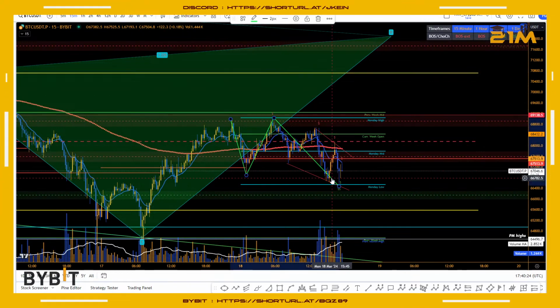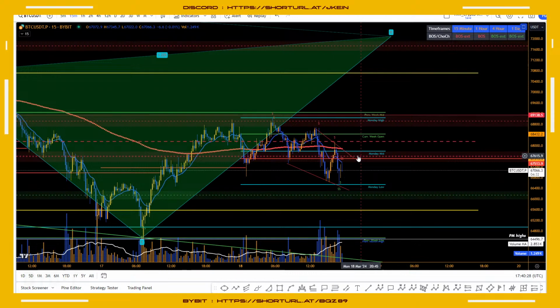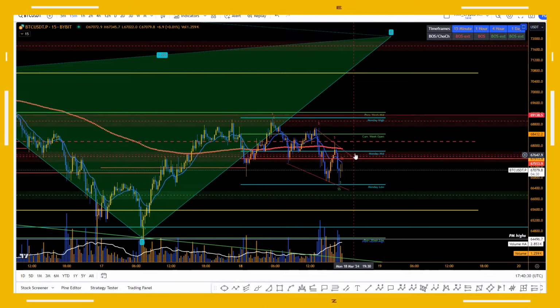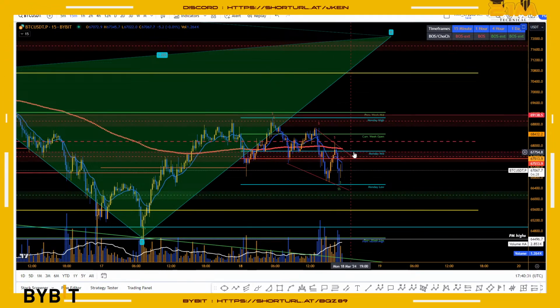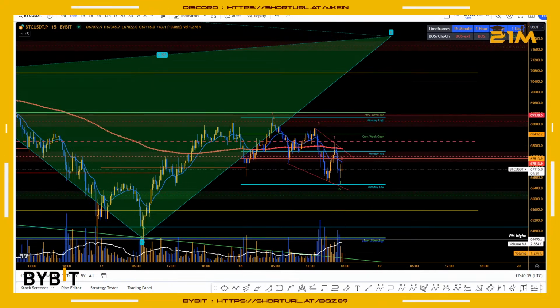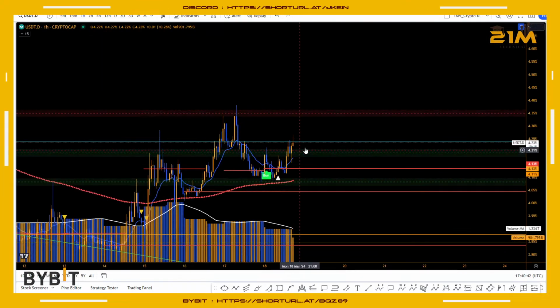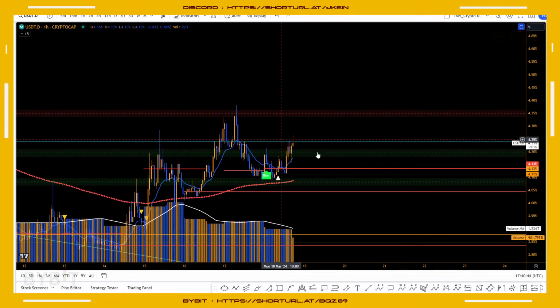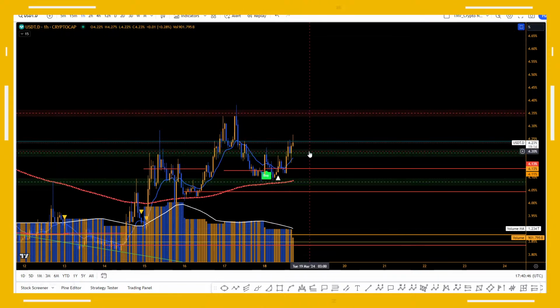So how are we going to play this? It's very simple. Either we're going to long once we are flipping the Monday mid. That's where the Monday mid is, so that's where we really want to long. And I think the Monday lows are very likely in. We just need to wait and watch this 1 hour candle, which is likely going to close in 19 minutes.